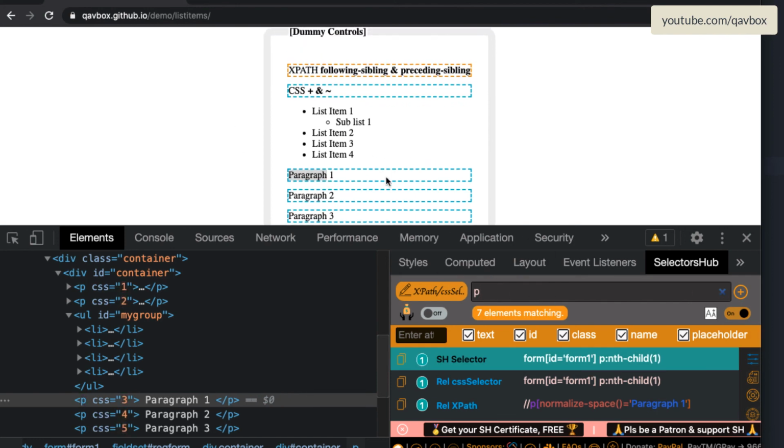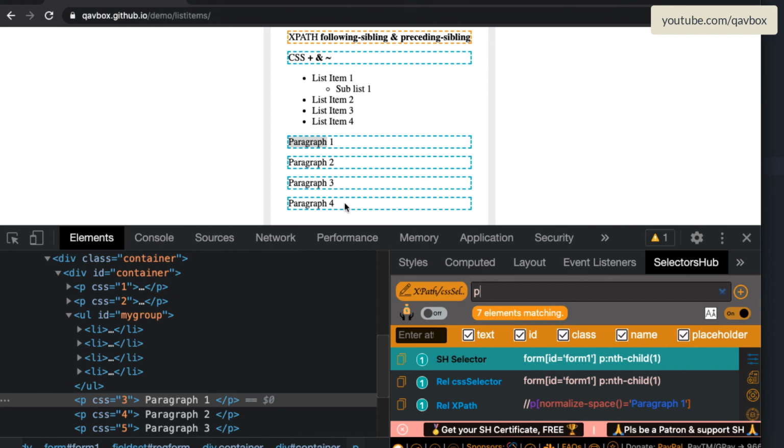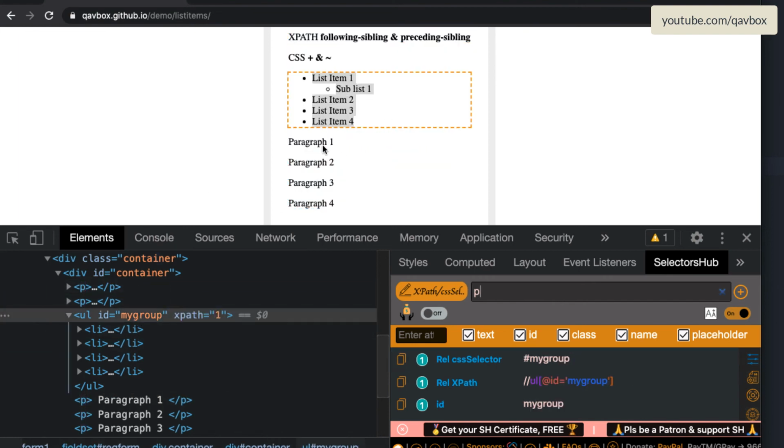One, two, three, four, five, six. Then how do I identify this? Let's say my requirement is to find out how many paragraphs are there after this particular element. After this, how many paragraphs are there? How do I know that?